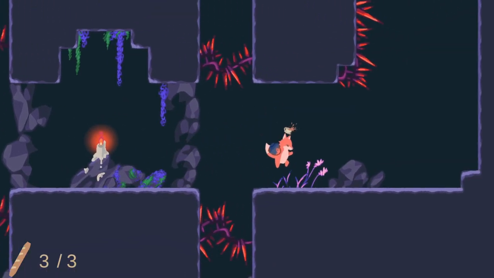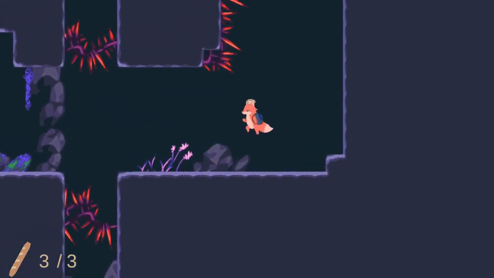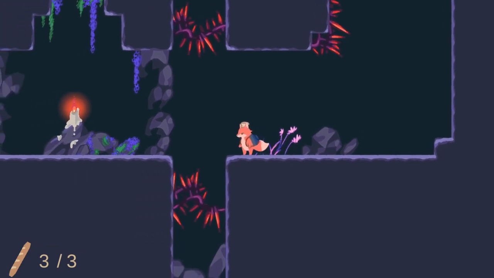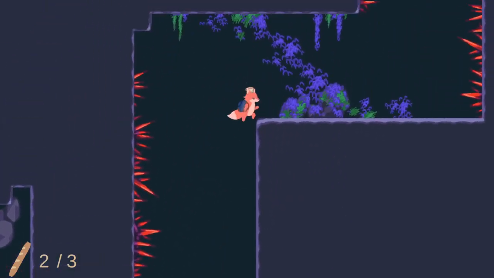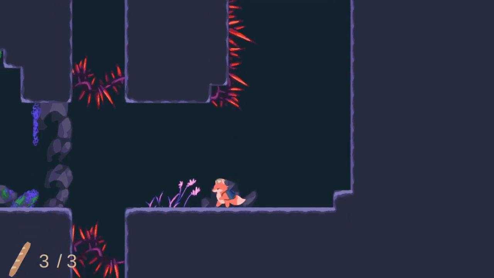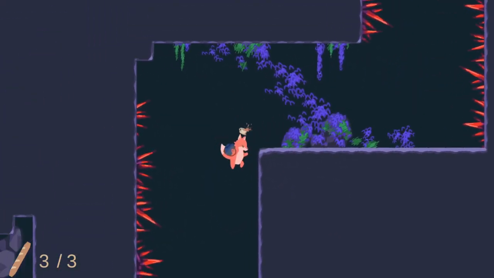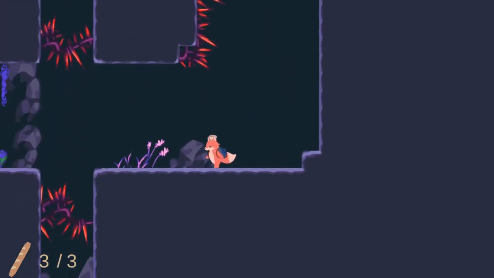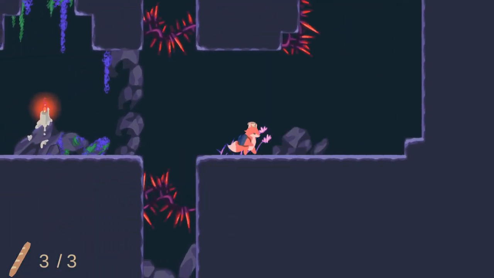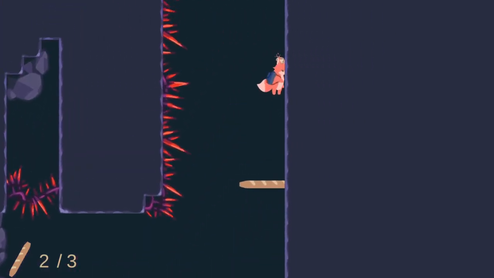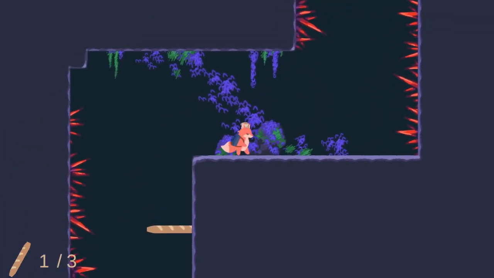And right up ahead we have the similar thing. Now with 2 walls we need to scale, what I've found the best strategy is to do the same thing here, but not just one bread. You see, you can do it with one bread like this, but you're losing a lot of upward momentum before we reach the ledge, but we actually have 3 bread now, so we can use 2 to get over this segment very quickly.